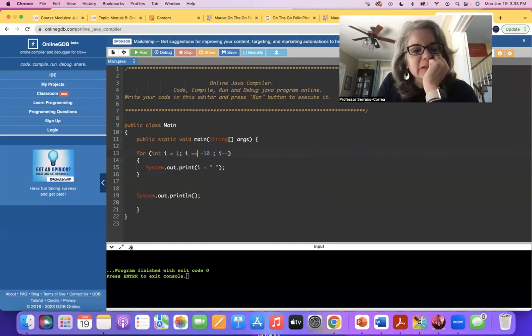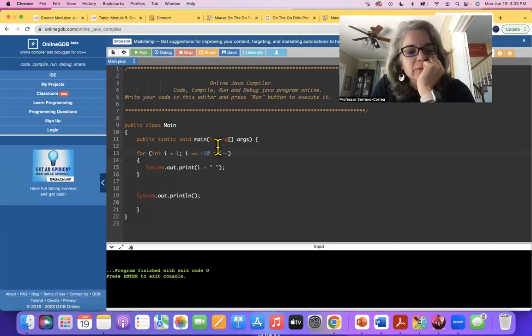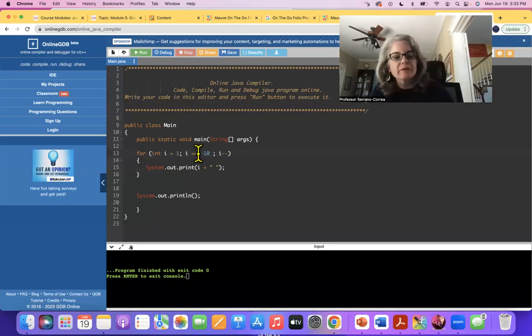But equal to negative 10. So we start I equals 1 is 1. Oh wait, no, that's not gonna work. I'm trying to think of how we can go backwards.